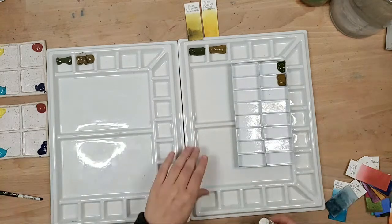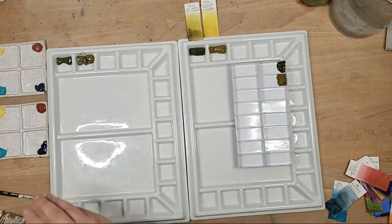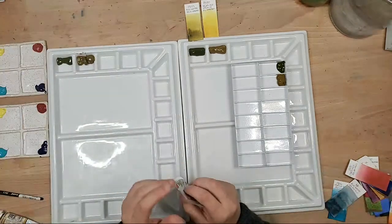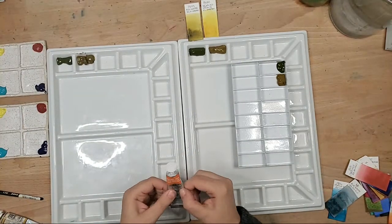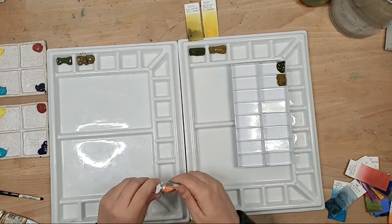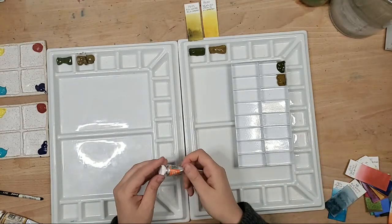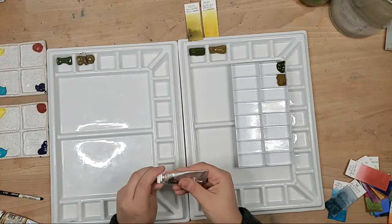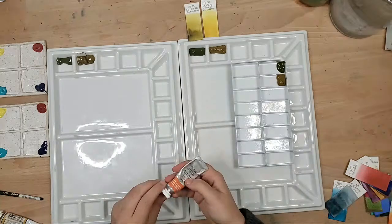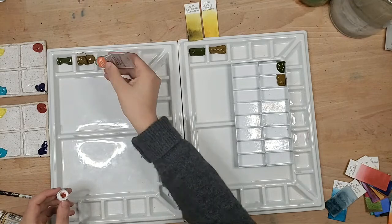My palettes are all full of dust already and cat fur. We got some acrylic sheet to make lids for these things, and so maybe I'll make a video about that, but we're still waiting for the glue to glue the acrylic sheets so that I can make proper lids. So this was the downside of getting these on Amazon. If you get them from a real art supply store, then you get a lid with it. But if you get it from a real art supply store, it's a lot more expensive.